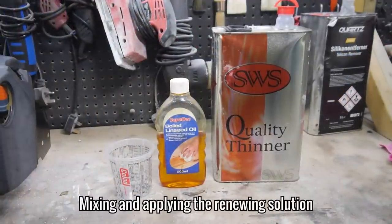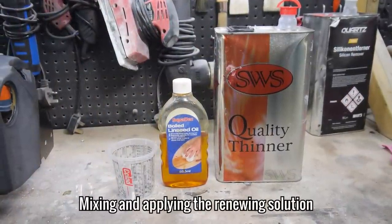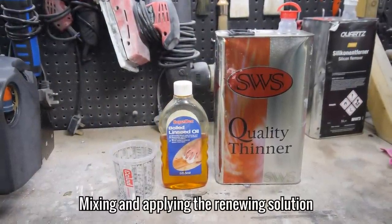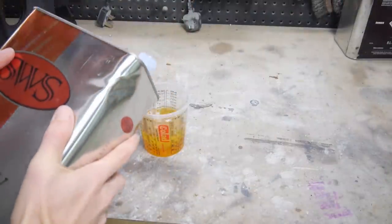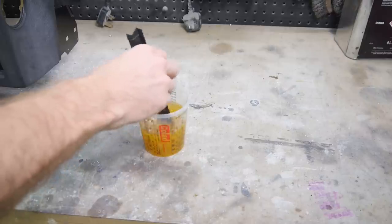I'm going to try a 50-50 mixture of boiled linseed oil and paint thinner to restore the vibrancy of the dashboard and plastics, as well as add a layer of protection to both. If you're wondering, the thinner is used to help dry it off a lot faster than it would without it.